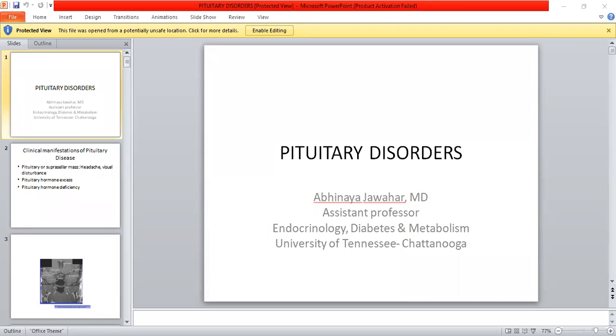So again, the characteristic moon-like face, facial puffiness, supraclavicular fat, and the buffalo hump, although it's hard to differentiate that from some obese individuals as well. The striae in Cushing's are different from the normal striae that we see post-pregnancy, because they're very thick and violaceous, with almost a purplish hue. So we call those pathological striae.